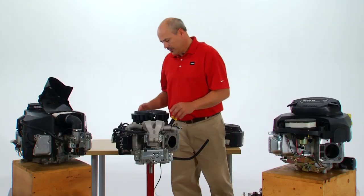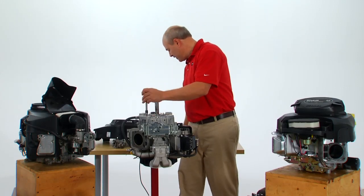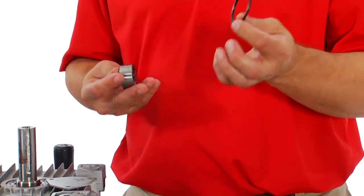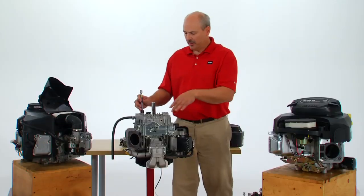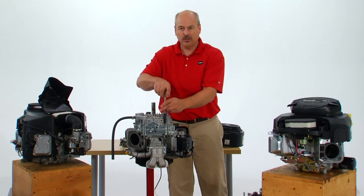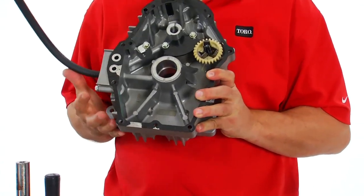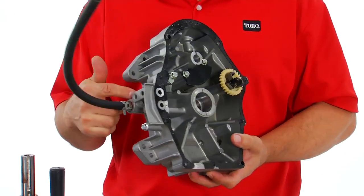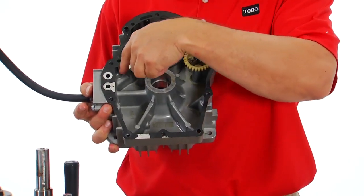Now we'll rotate the engine and show you the underside. The first thing you'll notice is that the oil pump mount fits here, and the oil pump itself is clamped in with a heavy steel plate, a heavy o-ring, and the rotor pump rotates to displace the oil. Because it's at the lowest part of the chamber, it will give you oil pressure regardless of your oil volume — if there's any oil left in the motor it will still lubricate your critical components. After removing the bolts, you slide the sump cover off. Our sump cover has a complete gasket on it whereas other engines use silicone in this area. Also note that our oil drain hose is at the lowest point of the block and the other cavities are cross-drilled so used oil can drain through and come out the oil hose.